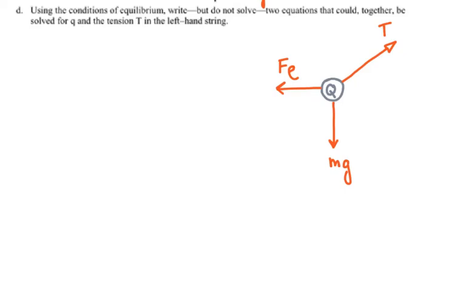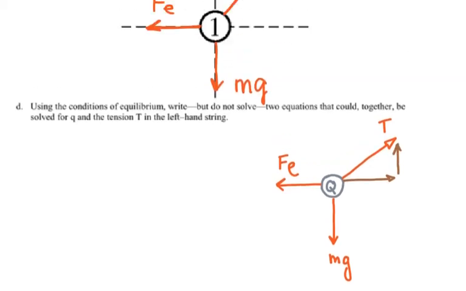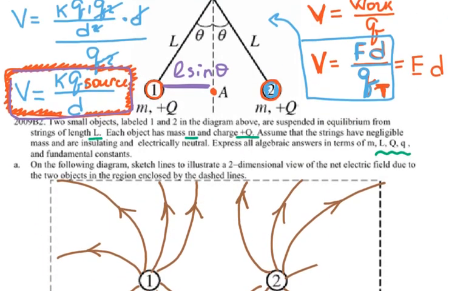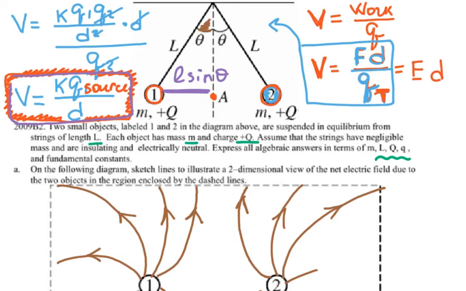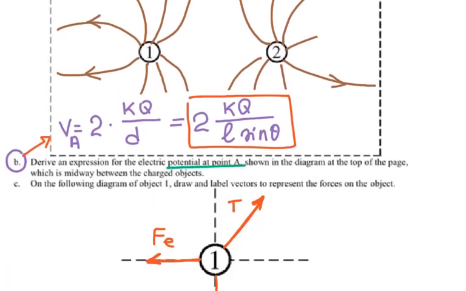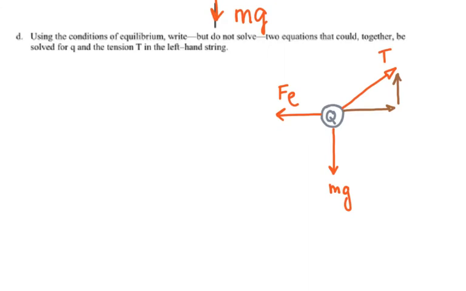Then the tension has a horizontal component and a vertical component. And in the formula, this is your theta, correct? So I have this angle theta. If I look at my graph, this is my theta. So that means this is T cosine theta, and this one is T sine theta.